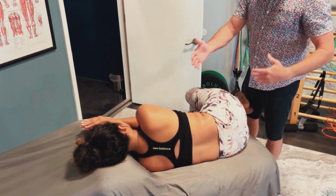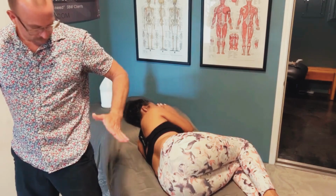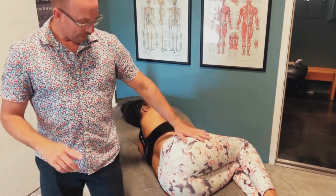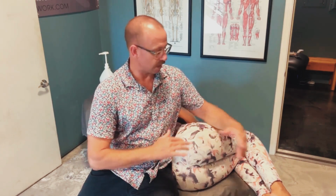Now from there, you might want to bring the camera over here so that we can get what's happening in this hip. Okay, so I'm going to be blocking her L5S1 with my hip, and we want a solid contact. So actual bone conduction, my hip touching hers. And this gives her the confidence, without me having to say anything, that her spine isn't going to go anywhere it doesn't want to go because it's blocked in place.